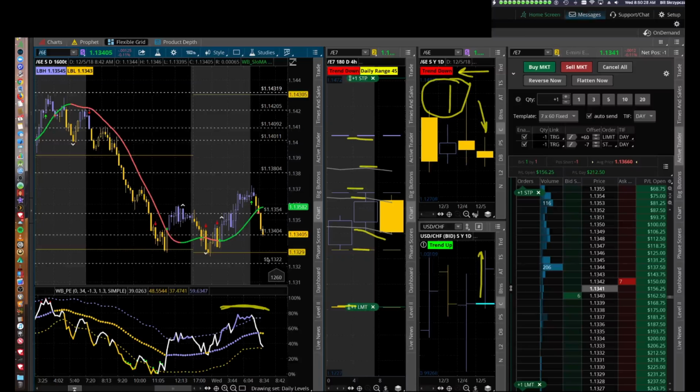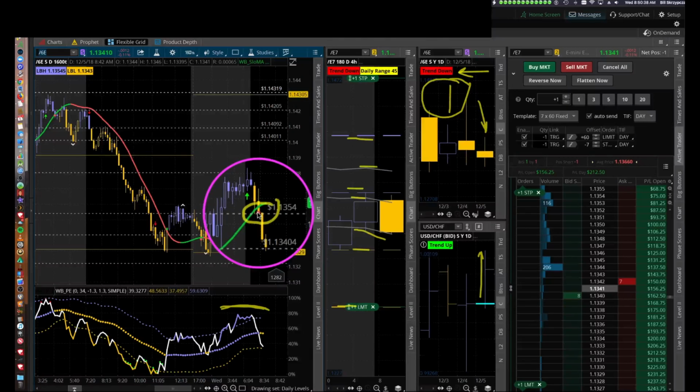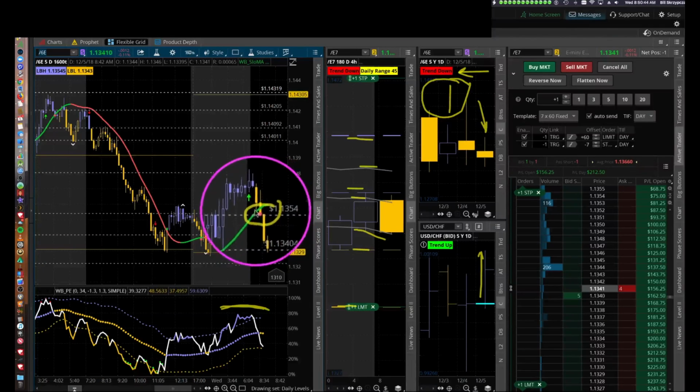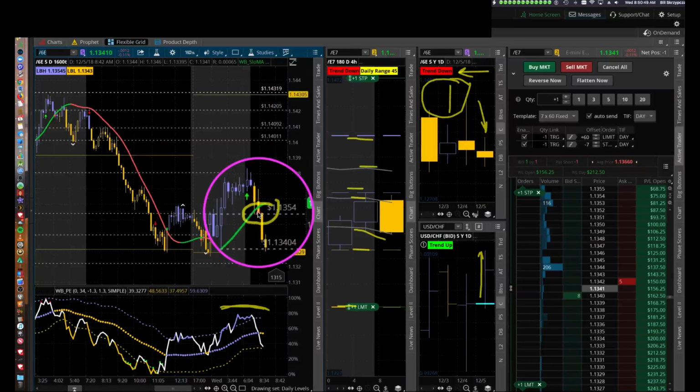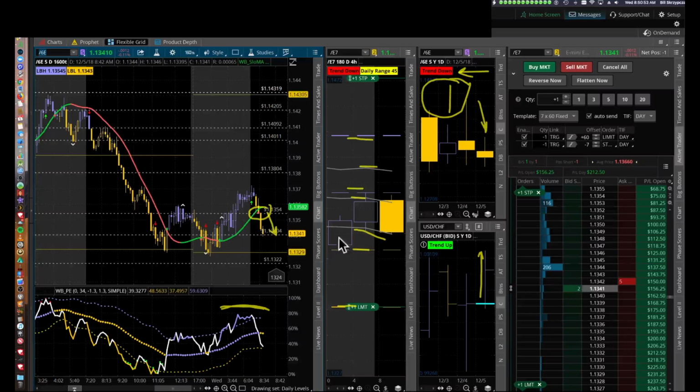Okay, so what else is there to look at here? This is the main signal right here. This is the nano signal, and the way I'm going to be using that going forward is this will go off and it'll give you plenty of advanced warning. And then what we do is we enter on a breakout in the direction of the trend of the signal bar. So as you can see, I did take a trade here, and it's very profitable already.